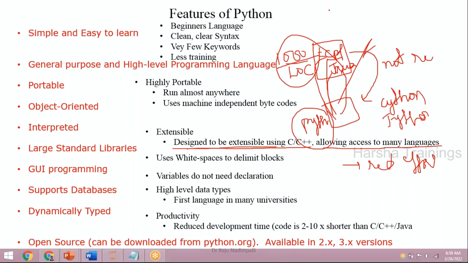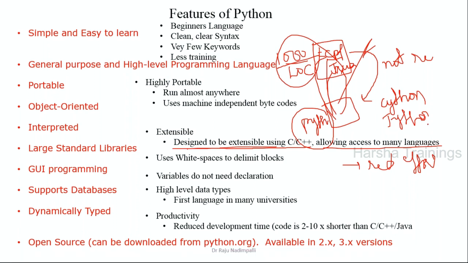Any query, Andy? Please. Sorry, can you give me one example? How do you call a Java program from Python? There is a library. Today I am only introducing the features, and while giving features I cannot implement them. I will showcase this in case studies. We will have around 3 to 4 demos, conducted consecutively. In one of the demos I will show you.